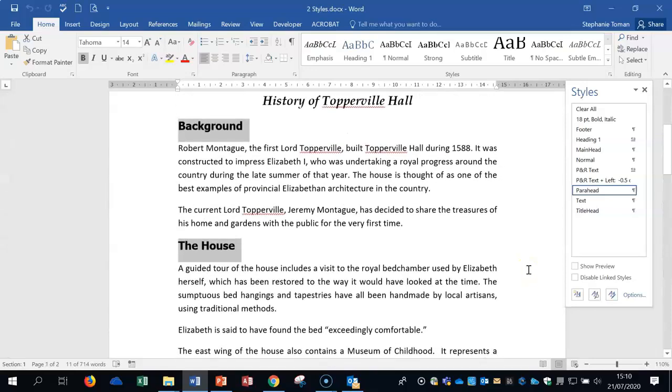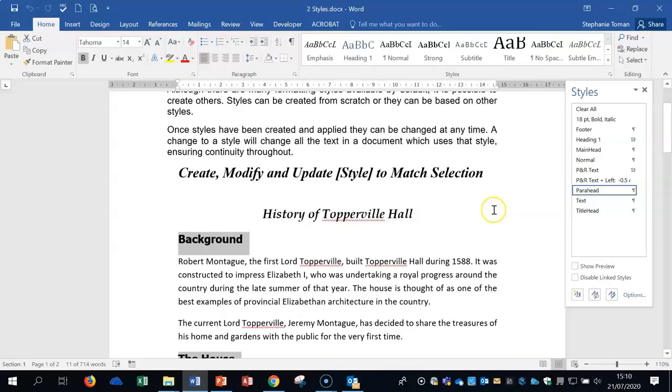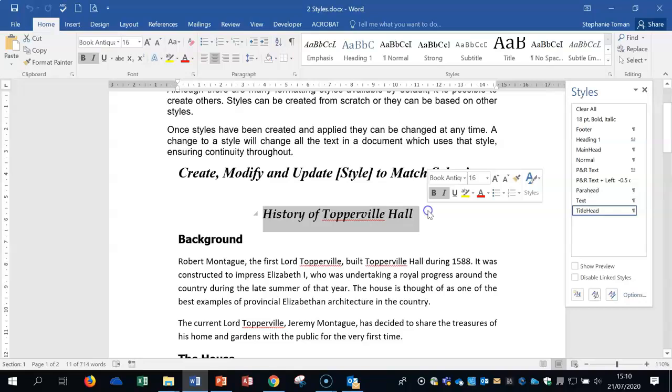So that's the beauty of styles. It's not just having them to do one thing. If you were going to change all of them, you can pick all of those instances together and apply something different, which could come into the modifier. And the final one is to actually create something yourself in the existing document. We're going to change this to something else and then get a style within here to match it. Okay, so an existing style that's built into the system to match that. Okay, so let's do the first one.